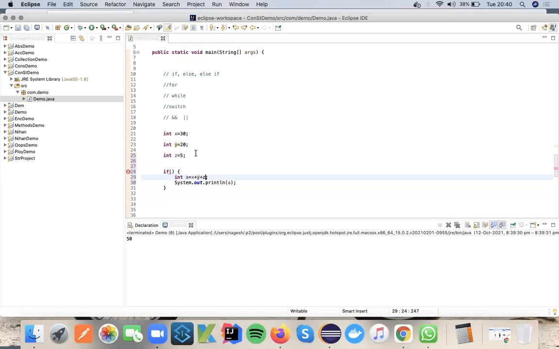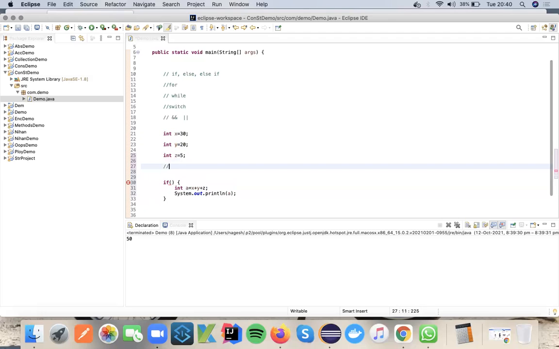So here we have discussed two conditions. One is x less than or equals to y, or z less than or equals to y. We have to apply the two conditions.